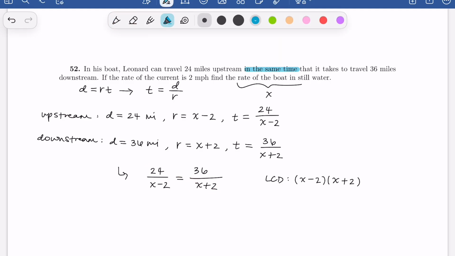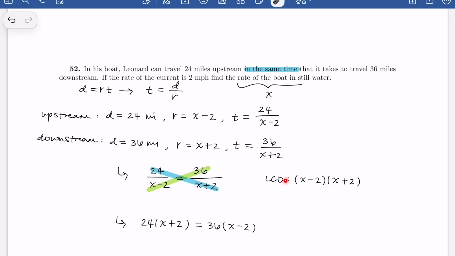multiply. So if I cross multiply, I'm going to take 24 times this, and 36 times x minus 2. I'm going to get 24 times x plus 2 is equal to 36 times x minus 2. Now, this is what we're going to get if we cross multiply. Like I said, if you want to use this method here, you'd multiply both sides by the LCD. And notice if you did that, this x plus 2 would cancel with this one. So you'd end up with 36 times the remaining factor of your LCD. And on this side, this x minus 2 would cancel with this one. So you'd end up with 24 times the remaining factor of your LCD. So that's exactly what we got here by cross multiplying.